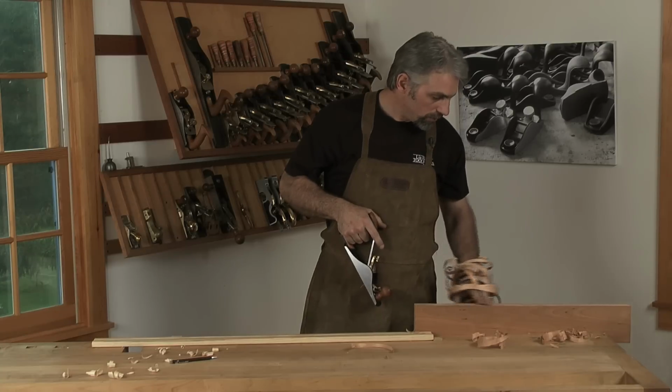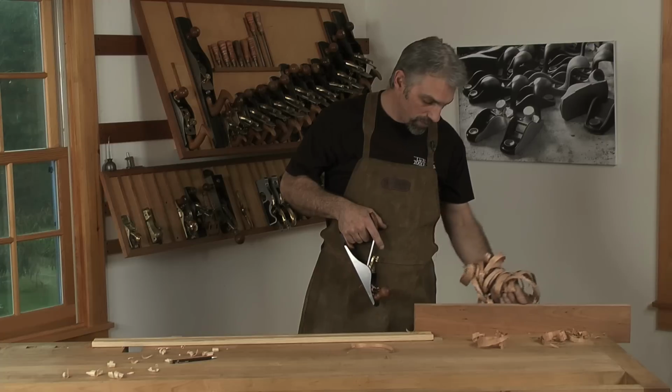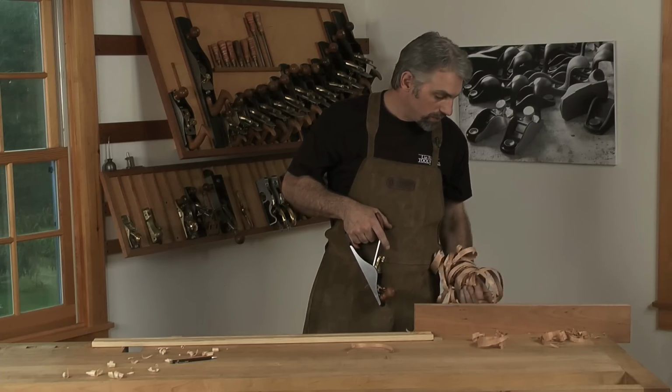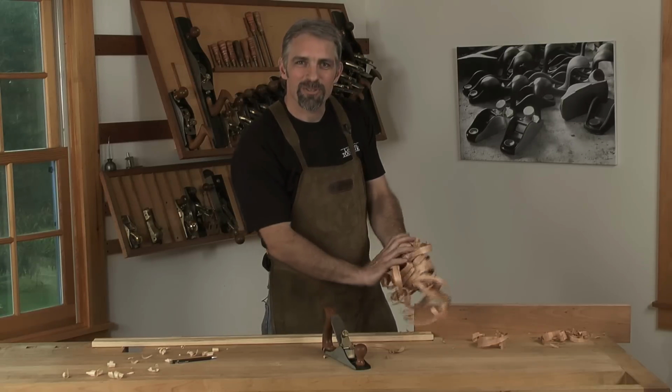You may find that you want to leave this finish in there. If you've ever looked at the studs on an old house, you'll see a surface very much like this that came probably from a scrub plane. Makes really nice bracelets too.